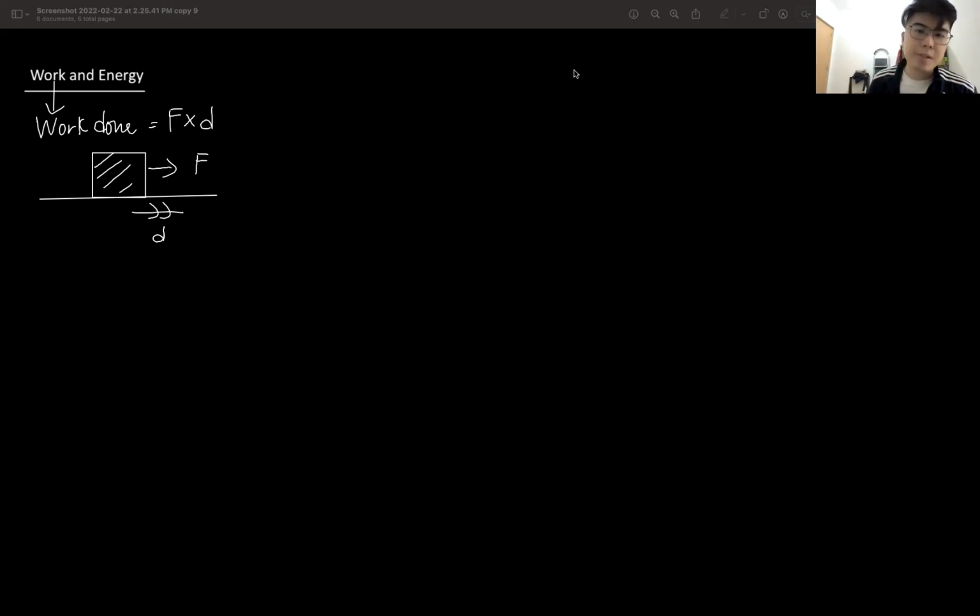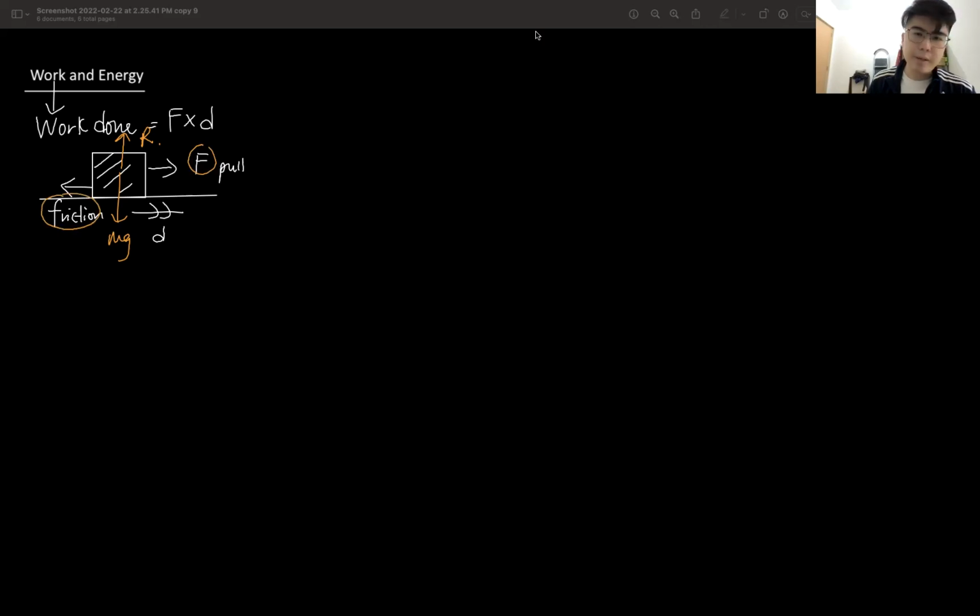Okay, let me label the forces here. You have this force, this is the pull, the one that I apply, and then you have another force that is maybe the friction down here, F friction. Two forces. Other than that, of course, we also have the mg and we have the reaction, right? But because the R and the mg are perpendicular to the movement, they are irrelevant. They do no work because it's perpendicular. Now only these two are doing work, the two forces, the pull and the friction.